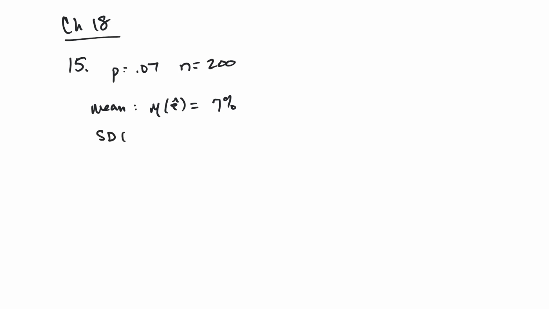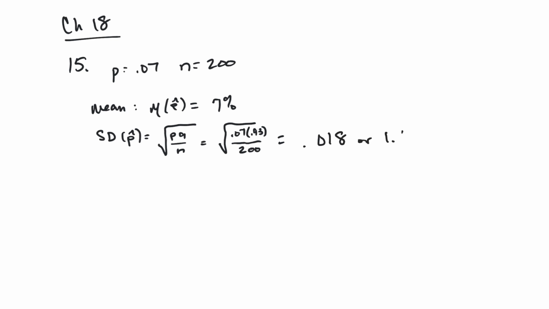Well, they tell you in the problem that 7% of the people make late payments. So your center is going to be 7% for all of your samples too. No calculation needed. Standard deviation, I'm going to pull up the categorical formula, the standard deviation of p hat, that's p times q over n, and take the square root of that. That's going to give me my new standard deviation. I know it's categorical. Number one, they use the word proportion, or I just think about the question. It's a yes or no question, so clearly categorical.